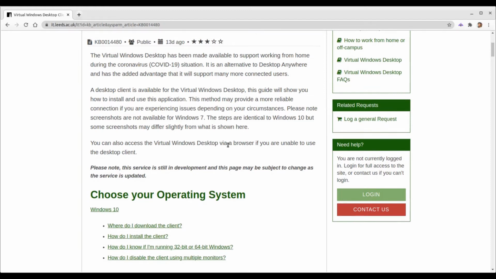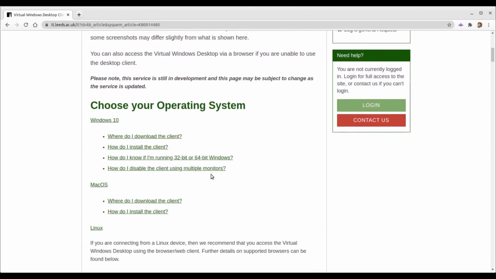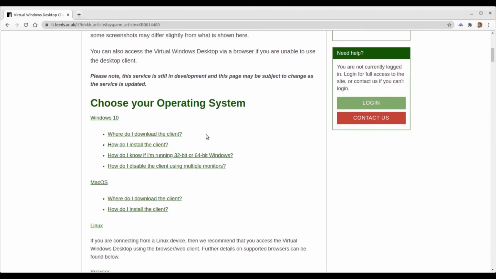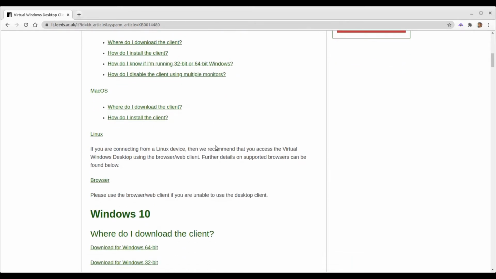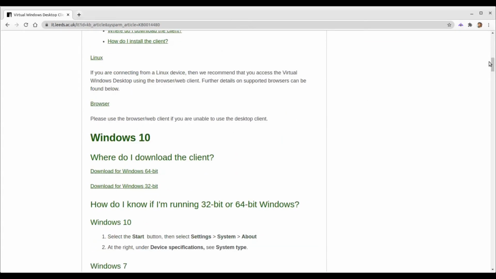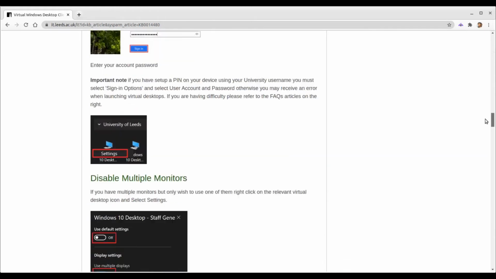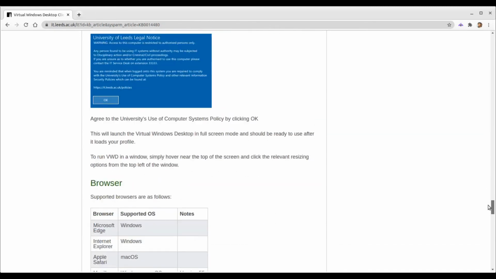So there are a couple of ways you can use this. You can either install a client on your own computer. It's a very lightweight client, so it shouldn't take a lot of resources. So if you have a supported version of Windows or Apple Mac, you can do that. If you don't, then you still can go and run it in your web browser, and this is what's best if you're running Linux or you're running something like a Chromebook. So at the moment I'm running this on a Linux system, so I'm just going to scroll all the way down to the bottom of the page till we get to the bit that has the browser access.